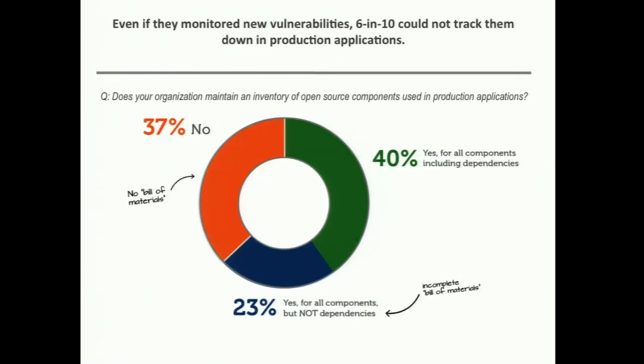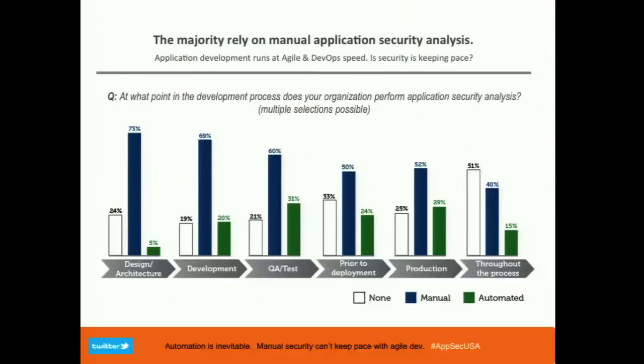So I know we're getting close to the end of the session, but there was a question in the survey that a lot of you wanted time to comment on: where in the development process in your organization is application security performed, and is it none at all, a manual process, or automated? The blue bar, for those of you in the back of the room, is where the manual processes are, from left to right across the software development lifecycle. So there are a lot of manual answers in here.